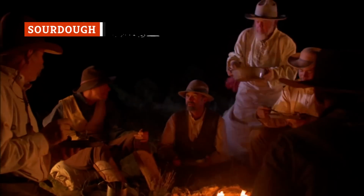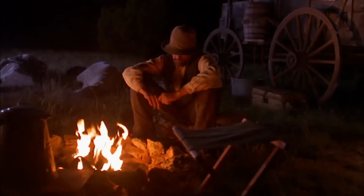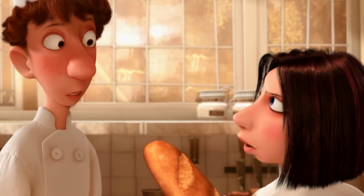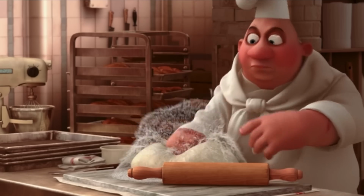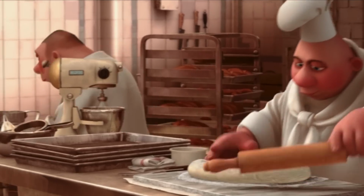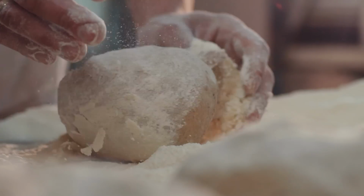Besides coffee and a Dutch oven, Cookie's greatest asset on the range was his sourdough starter. So while cowboys gathered around the campfire every evening to tell tall tales, Cookie was tending to his sourdough starter. Active dry yeast wasn't something you could buy, at least not until the early 1940s, so if Cookie wanted to make bread that would rise, he first had to make sourdough starter. This starter would make his bread rise because it contained wild yeast.